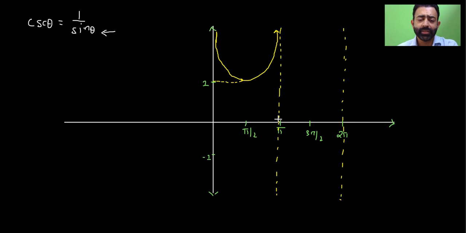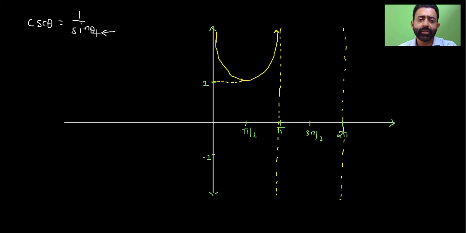Let us take the angles which are now in the third and fourth quadrant, meaning theta is greater than pi. If theta is greater than pi, the angle is in the third quadrant, so sin theta will be negative, hence cosec theta will be negative. If you take a value very close to pi but in the third quadrant, let us say theta slightly greater than pi, approaching pi from the right, in the limit sense we say this.